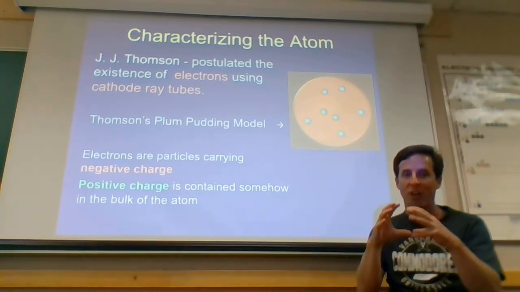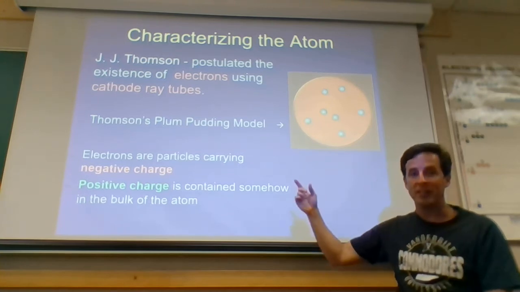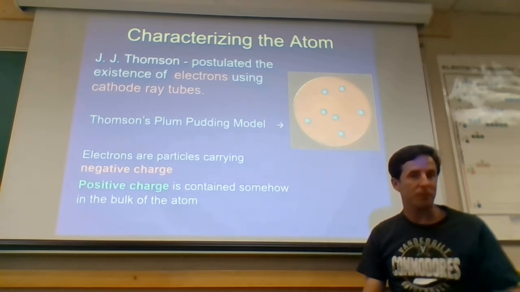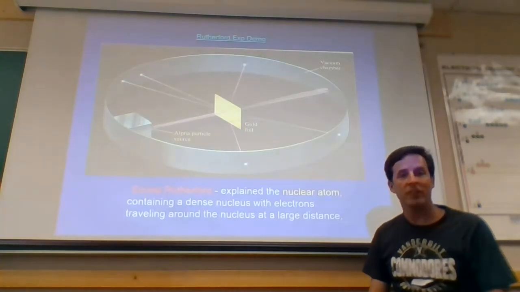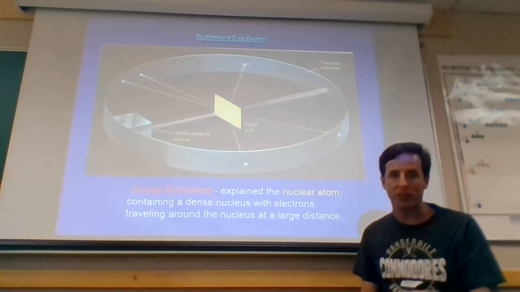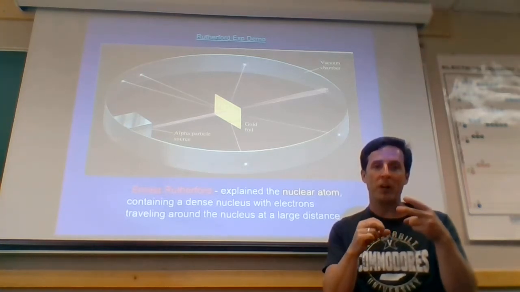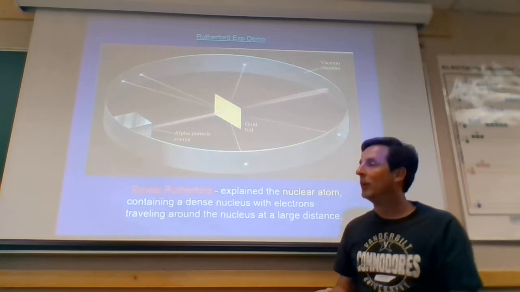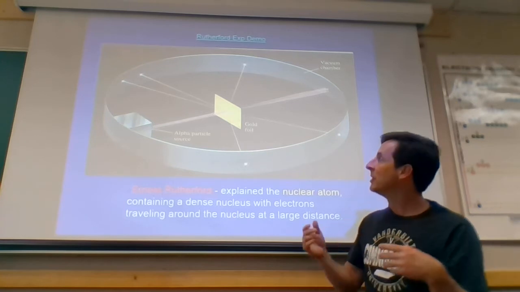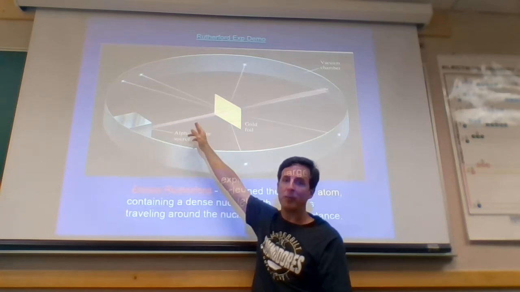Remember, Dalton just said it was a solid particle, an indivisible particle that you couldn't break up. Thompson said, oh, I can make electrons fly out. So that's the first step toward figuring out all the subatomic particles. So then Rutherford, basically he took a radioactive material that emitted alpha particles, which an alpha particle is actually the nucleus of a helium atom, which is 2 protons, 2 neutrons stuck together. So some heavy metals will emit alpha particles spontaneously, radioactivity. So the alpha particle source just sits there, it shoots out particles sometimes.